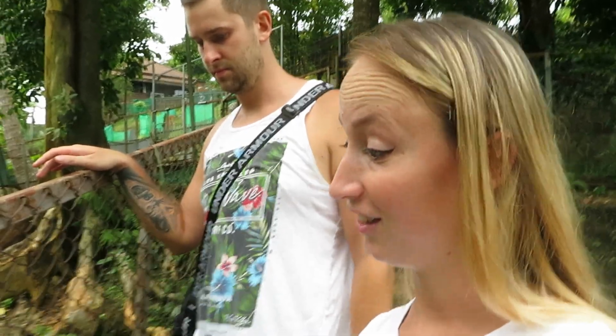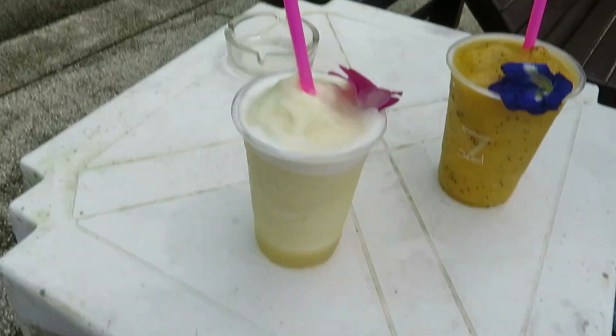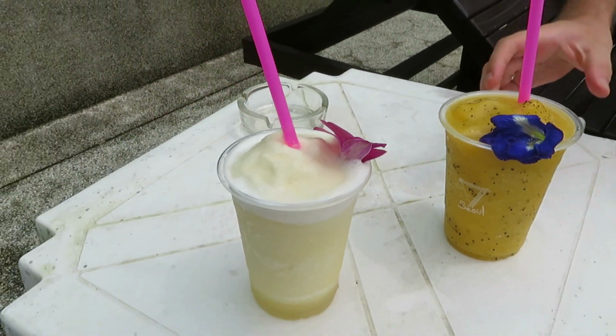They are very friendly. Yeah. Listen, guys, we got a pineapple shake. Armando chose pineapple and I have a passion fruit. So we will enjoy now. This place, with Armando's, this is amazing for a whole day to chill in here, go pet the animals, go to the pool, go to grab some small meal, a nice juice like we got.